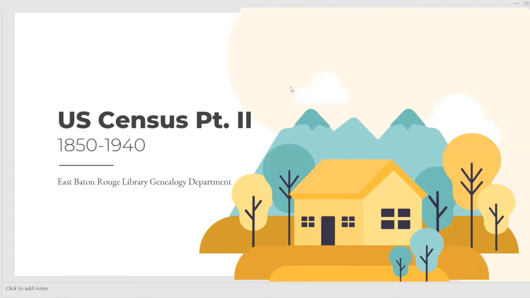One of the things that we did not get the opportunity to go deeply into in that class was the slave schedules. We didn't go into it because A, we were running out of time, and B, because we go into them a little more in depth in this class. After I taught that class a few months ago, I had several people reach out and ask me specifically to teach the second part of this class so we can talk about the slave schedules and how to use them to break back through that wall of emancipation if your ancestors were enslaved. So we're going to talk about that today. In fact, here we'll go right into it.